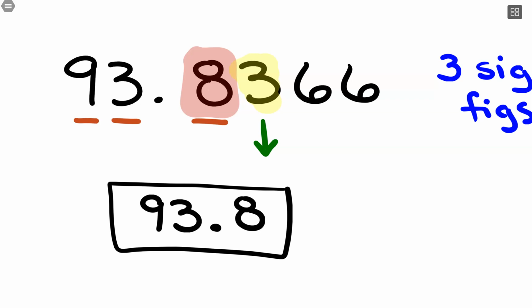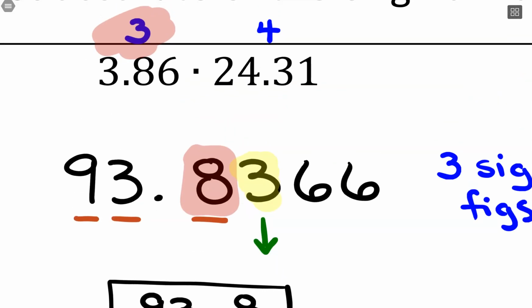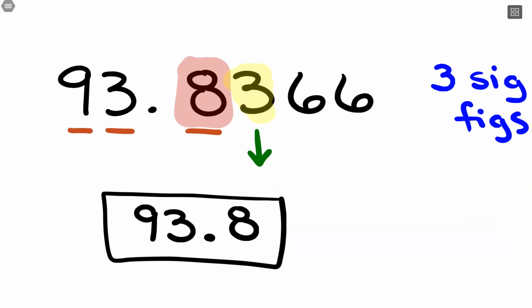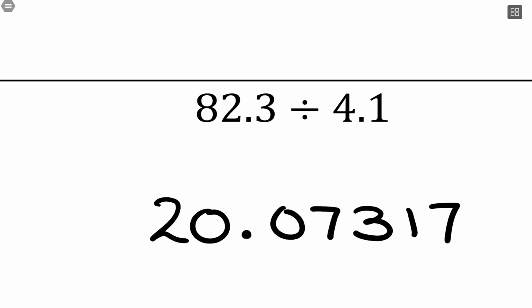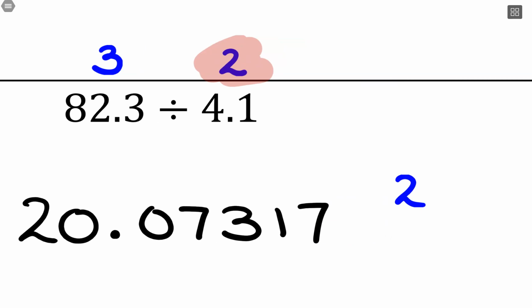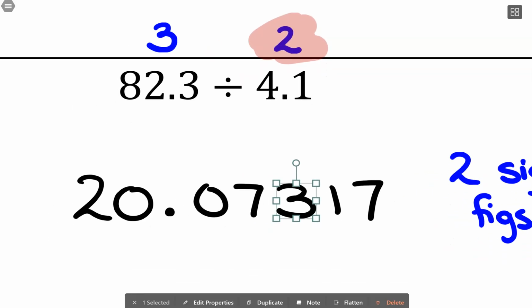In terms of using accuracy to round, we look at the significant figures of the 2 original numbers, or as many original numbers as you have that are multiplying or dividing together, and use the smallest of significant figures of those. So because that 3.86 has the least significant figures, that's the value we use for rounding. So over here, let's look at the numbers we started with. So 82.3, that has 3 significant figures. 4.1 has 2 significant figures. So for rounding my value, I want to use the smallest of those 2, which is the idea of 2 significant figures. So that's what I'm going to use to round my number here.